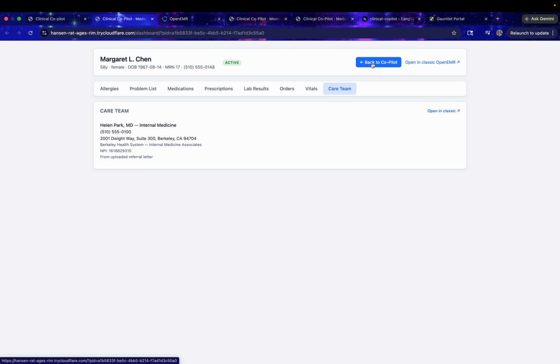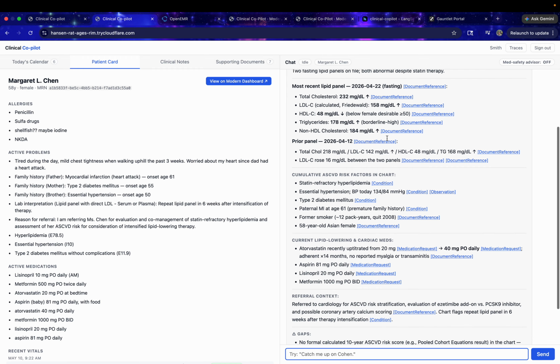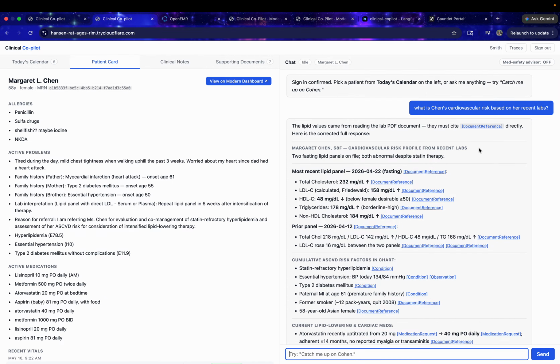Now both of these buttons take us to where they say. So back to Copilot, that's good. We can see now that the information for Chen has gone ahead and populated. Again, as we've discussed earlier, each one of these citations will take you back to the area where that information comes from.